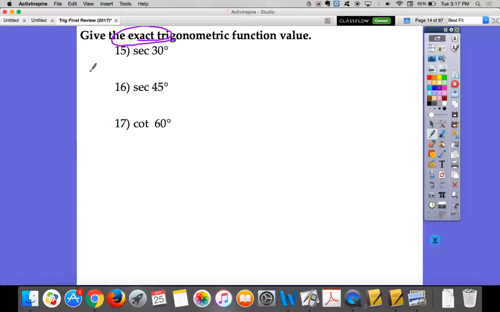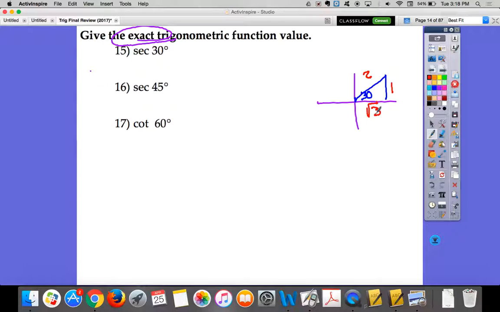All right, so 30 degrees. You should be familiar, and please draw it in the correct quadrant and label it. Some of you have been putting them out where they're just floating in air. Anchor these things where they belong. 30 degrees is first quadrant. Okay, if you've got 30, opposite 30 is always and forevermore the 1. The hypotenuse is 2. The adjacent side is square root of 3.